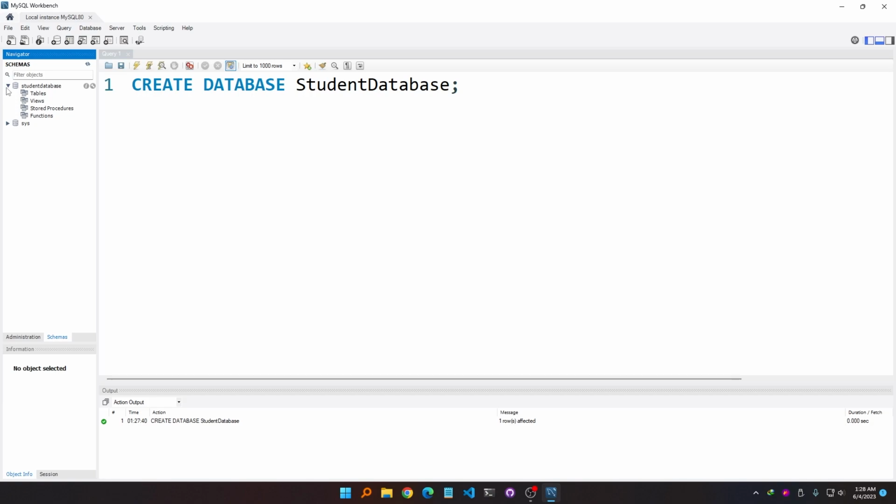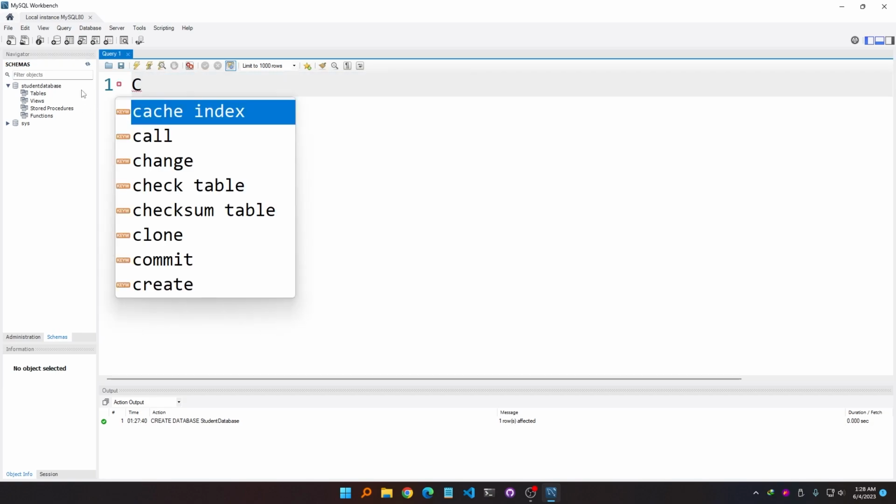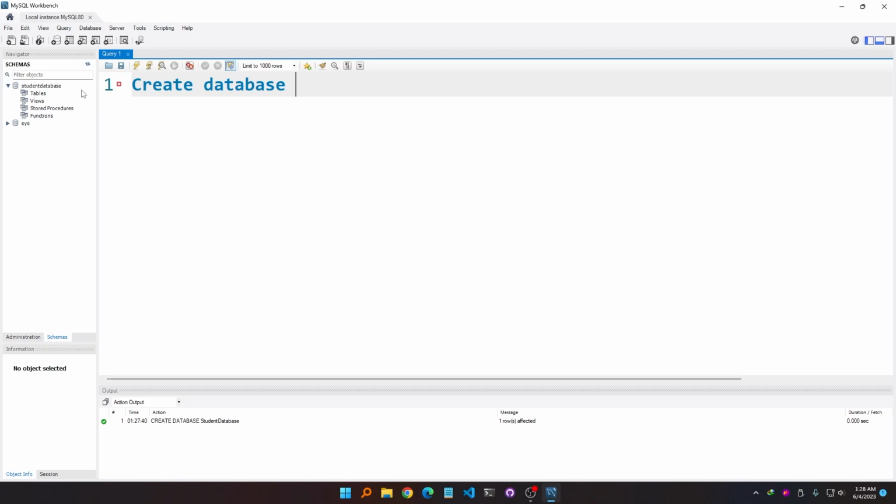As I have already told you, we consider the MySQL query language as case insensitive. That means you can use capital letters or small letters or vice versa, or you can mix them. It doesn't matter actually, but in Linux, you have to make sure that you are executing them in the case sensitive way. For example, let's say I want to create another database. I can write it like this, create database, and database name, let's say my new database. If I simply click here, green mark, this query script has been executed successfully. If I reload it, you see my new database. Here I have used mixed form, capital and small letters.